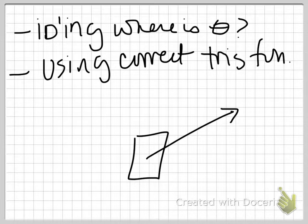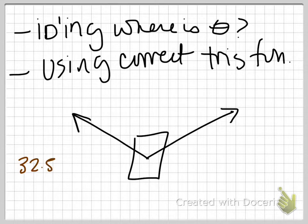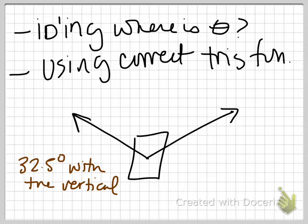Let's do a quick little simulation here. Well, no, that gives it all away, doesn't it? If I am told that there is a 32.5 degree angle with the vertical, where's my angle? Is it here or is it here? I always want to draw right up the middle. Yeah, and you can do that, but first you've got to figure out where the cables are. And this is that whole physics is the actual world versus just pure math.